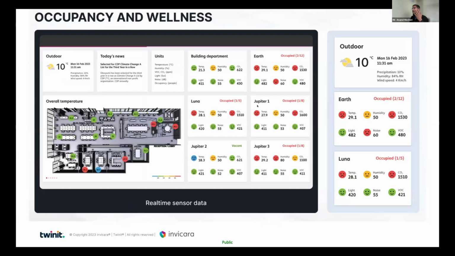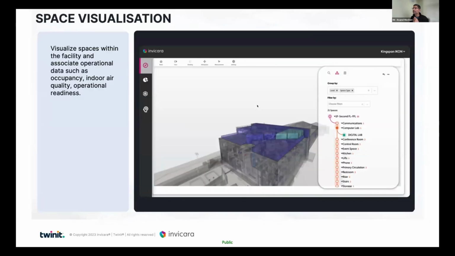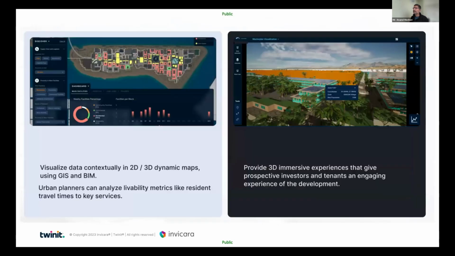Occupancy, wellness and air quality, this is typically for offices. You could have several use cases that are space related, where you want to do heat mapping, or you want to do something based on different types of data, or you simply want to locate something, or maybe it's a safety matter. Like if you have a fire alarm, you want to know where exactly the fire is, where the fire spread is happening, how you access that place, use cases like that.